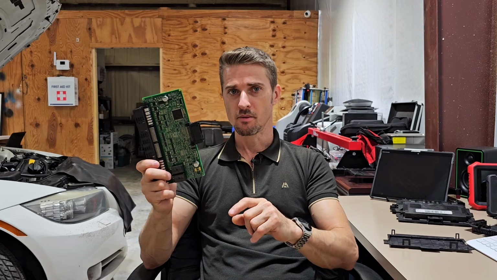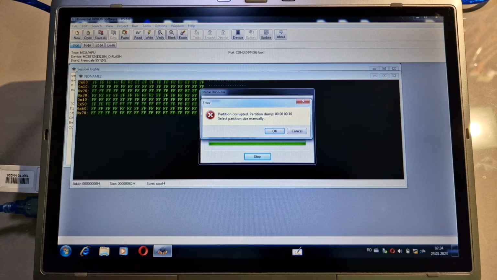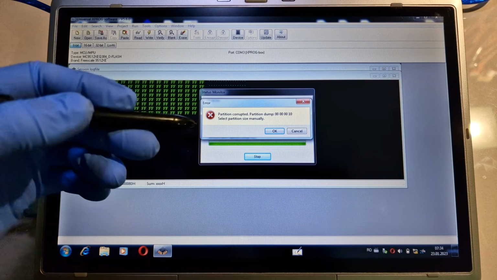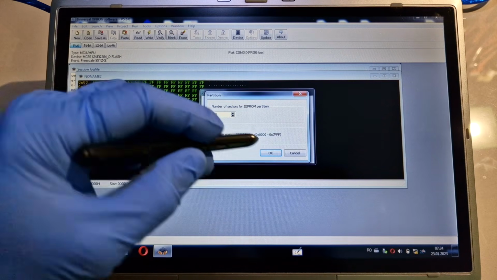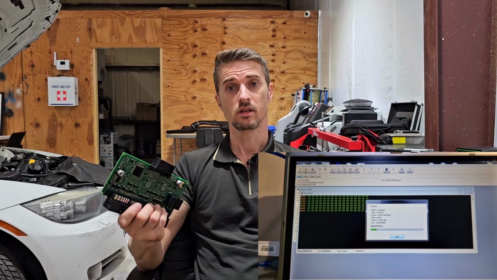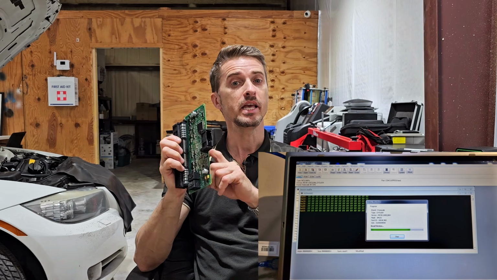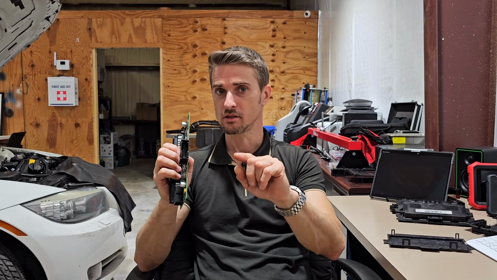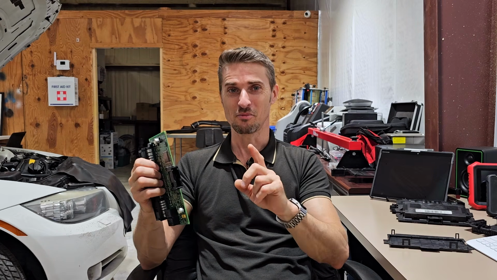When you connect a programmer directly to the circuit board, this is valid only for Xprog programmers, the programmer will prompt you with an error, right? The first error is: partition information error, please select the partition size manually. To extract the lost data, you must intentionally tell the programmer that the EEE is 0 sectors because it's damaged, and the D flash is 128 sectors, that means 32 kilobytes.